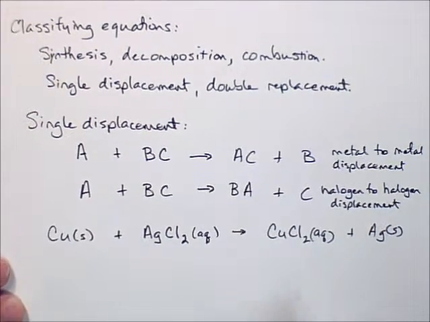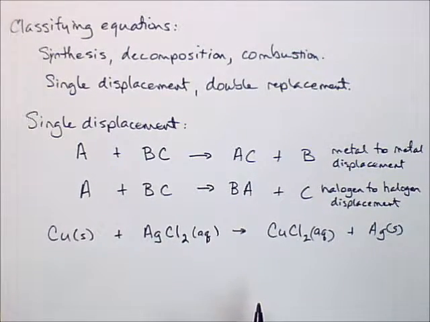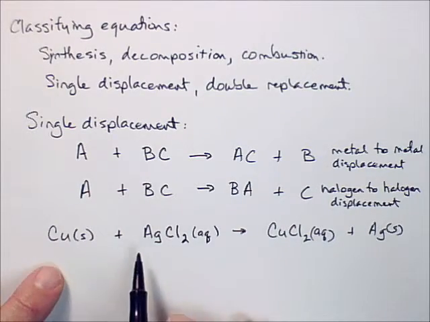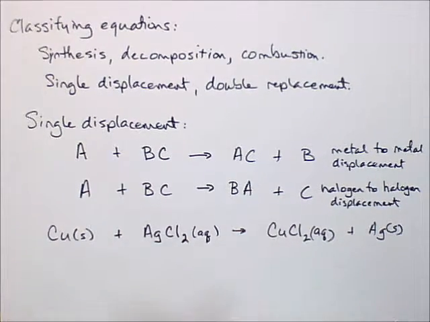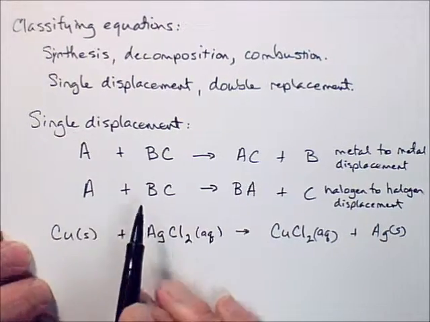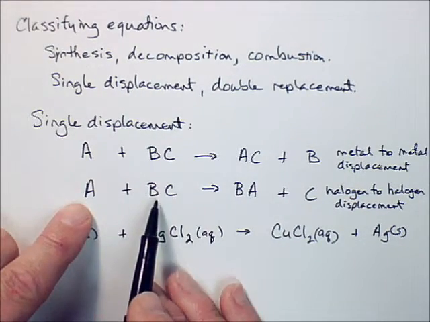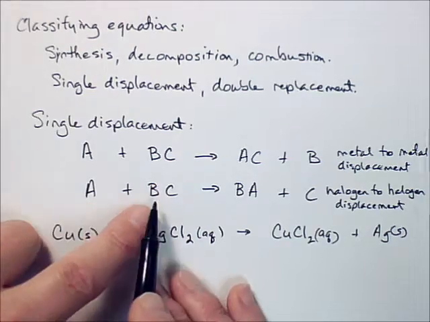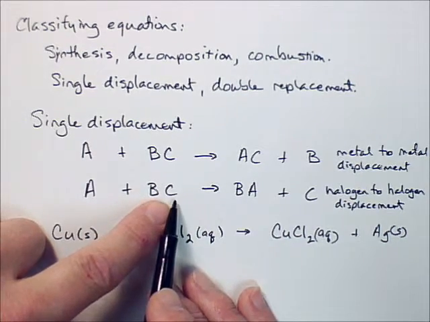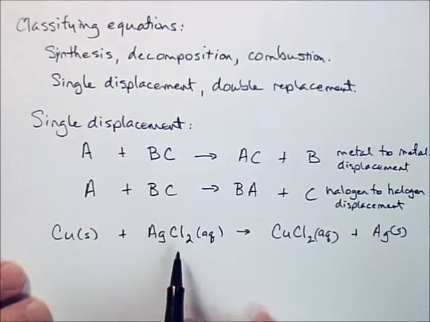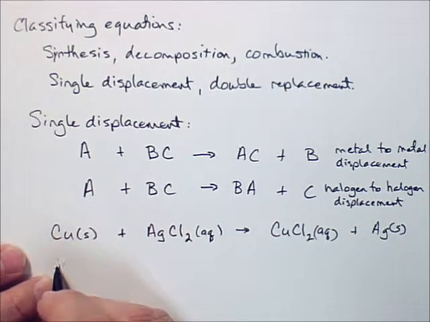Now, I haven't balanced the equation with an atom inventory. That is required, but just so you know, this is already balanced. I'm just doing this as an example. Now let's look at an equation where we displace the halogen, where A is a halogen and B and C is a halogen ion. Well, it turns out chlorine is a halogen ion. So let's do this.